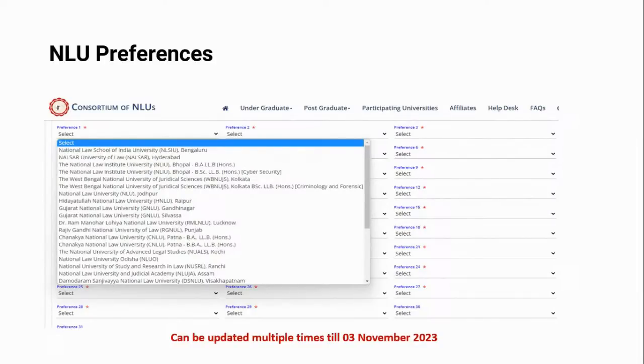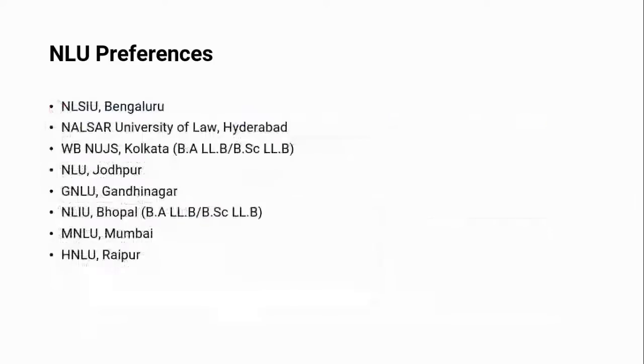So here is what I will suggest from LST. We suggest that you please be careful while filling the National Law University preferences. Do not tamper at least with the first order. Of course, NLSIU Bangalore and NALSAR come on top. When it comes to NUJS, please have clarity whether you are really looking forward to the BSc LLB program and whether you fulfill the eligibility criteria. You may choose to put it in the top of the list, or you may put it down in the list. BALLB is the usual program which has been there since the beginning.